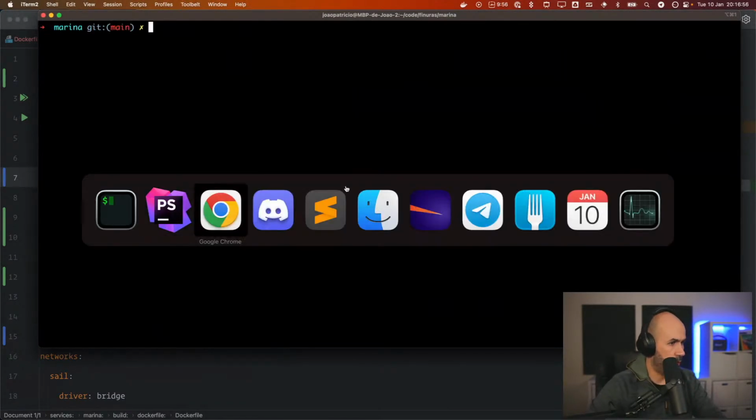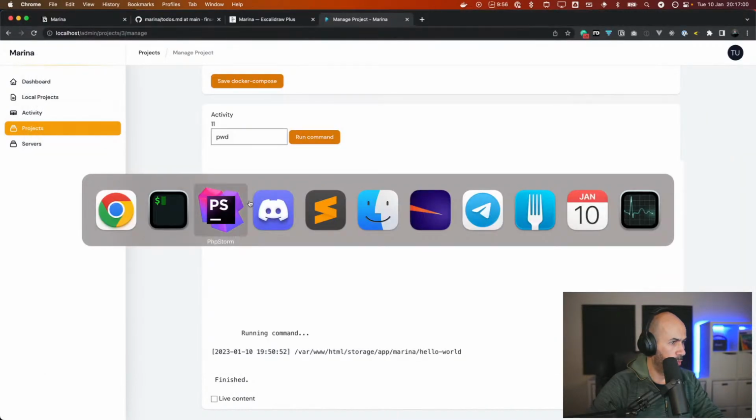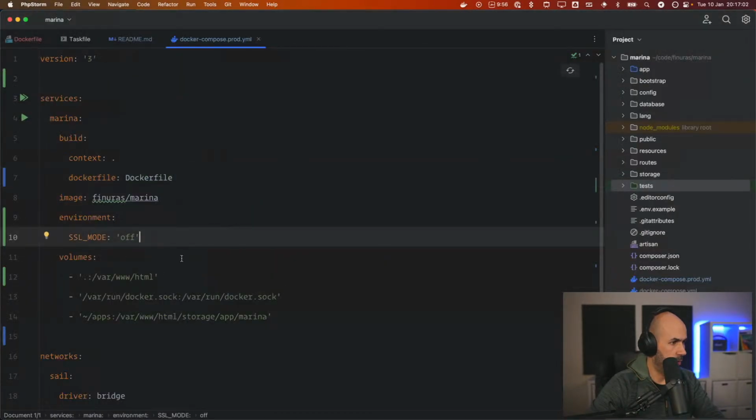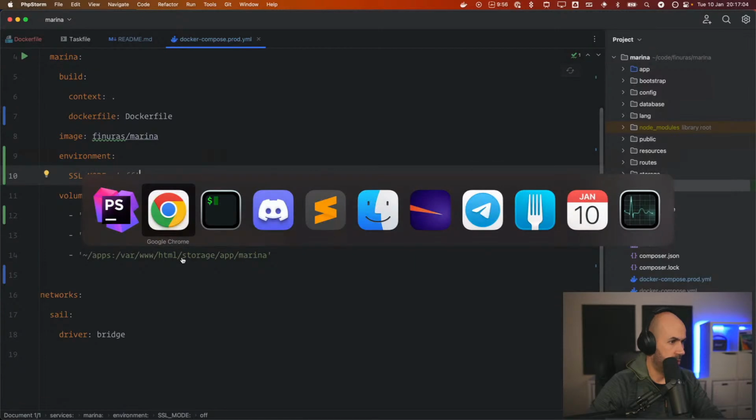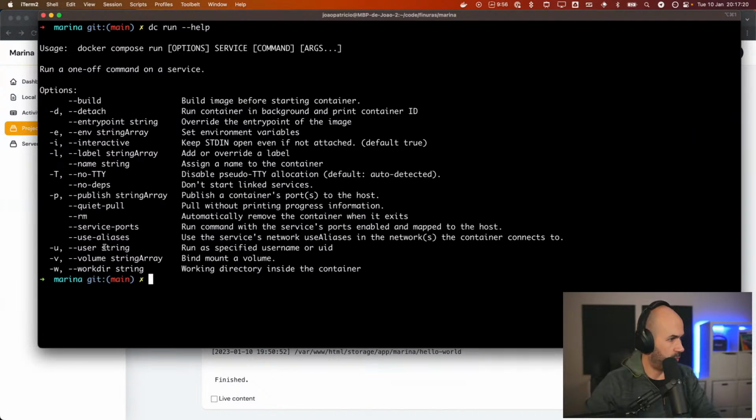So if all went well, I'm going to run a command inside this Docker container. If you're developing this, most likely you have Composer installed, but even so, docker compose run --help. Can we run? Yeah, we can. So let's make use of Docker compose.